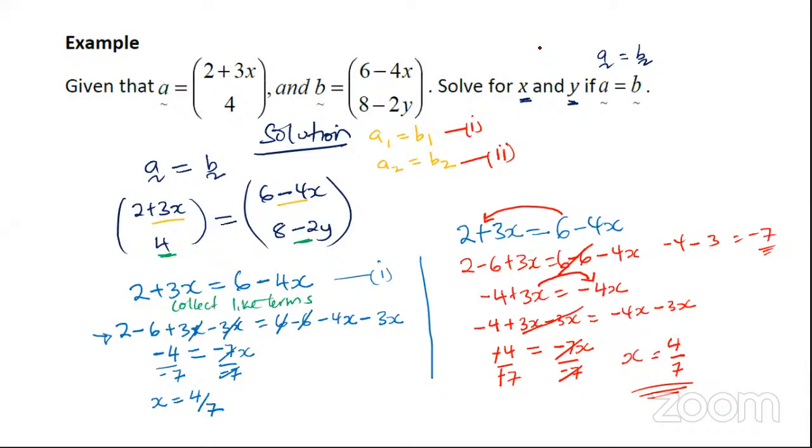Mbabazi, stop, just pause there. Just a point of correction. When you reach here, you see this last step of dividing here. Our aim is to remain with the x on this side, because this is what we are finding. So that's why we divide by negative 7. That's why our x is 4 out of the 7. The negatives also disappear. They cross out to get that. Good. Thank you.